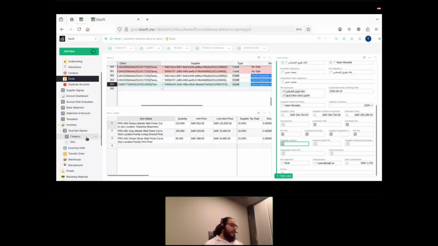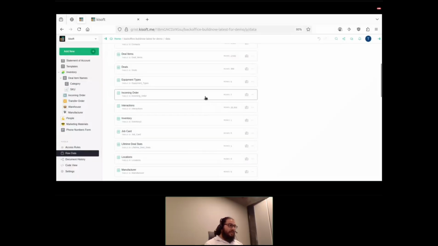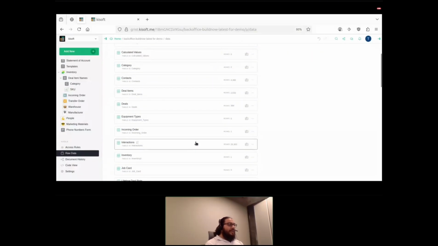And to date, they have, I want to say, and I'm going to go into raw data to actually see this because I don't want to overwhelm my screen. They have to date 25,000 unique business log operations, which they're using right now through a data team that they have to actually figure out how to hold different supply chain associates, collections associates, and different departments accountable based on their metrics.